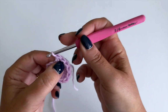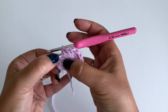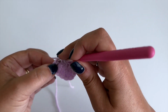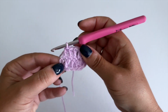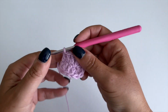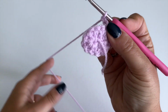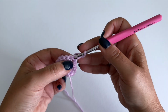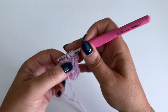And then our last treble crochet goes into the skipped chain at the bottom here. So I'm just going to put my last stitch into there. So there's our tulip centre, and then we chain 2 and turn, and this chain 2 counts as our first stitch. So I'm not going to put a stitch into here, I'm going to skip this stitch and make 3 more treble crochet.